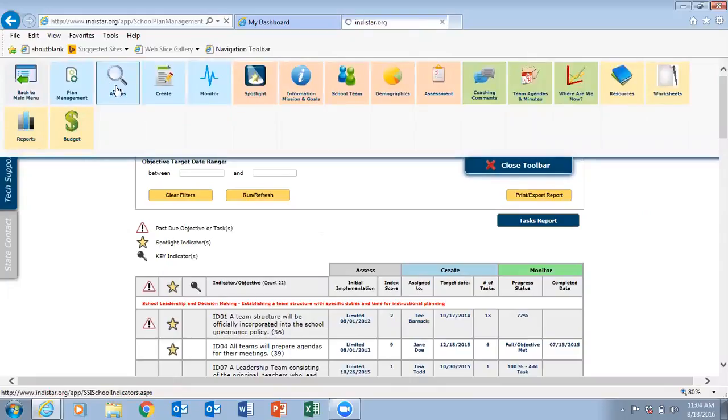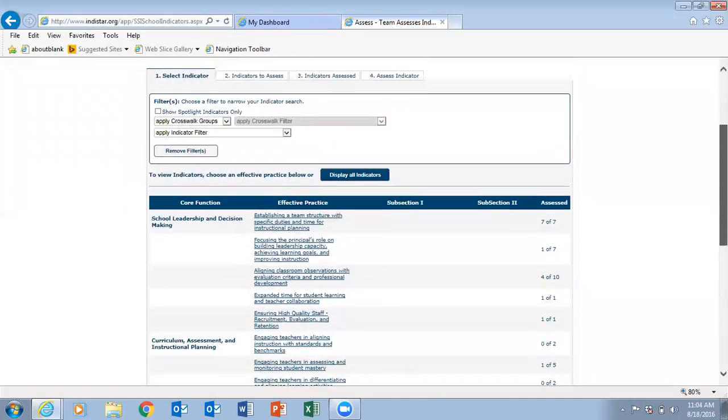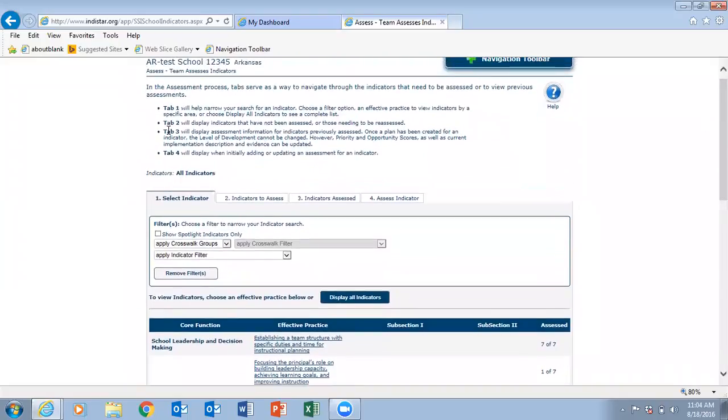And also, when we're talking about assessing, this is what that page would look like here. It gives you information at the top as far as directions pertaining to each of the tabs located here, tabs 1 through 4. If you're wanting to select your indicator to work with, there is a filter. If you are focus school, priority school, that would just pull up those indicators specific to those schools. And those fields are going to basically populate the information that was recommended for the 15-16 school year. You would just still have access to that information.